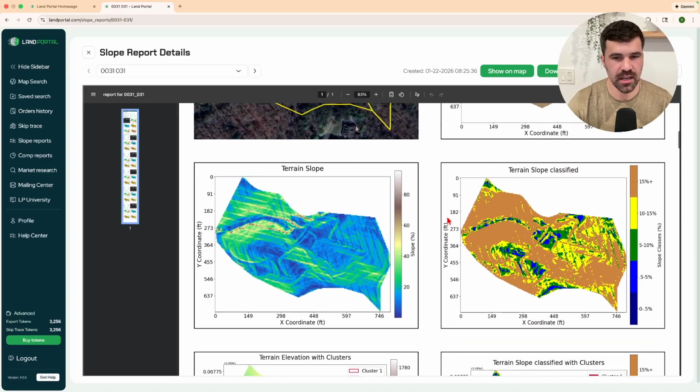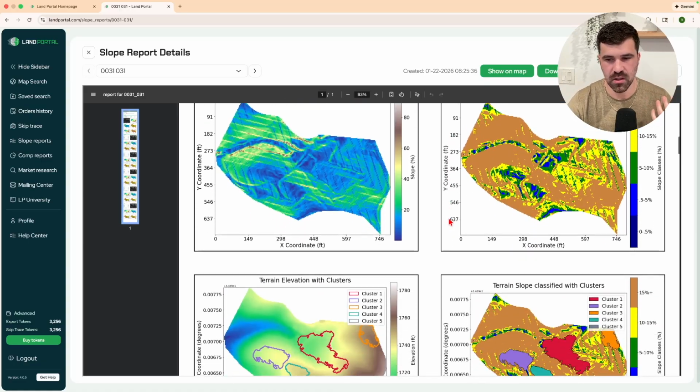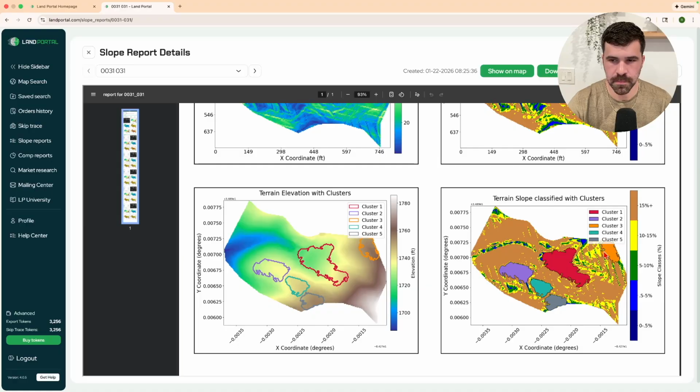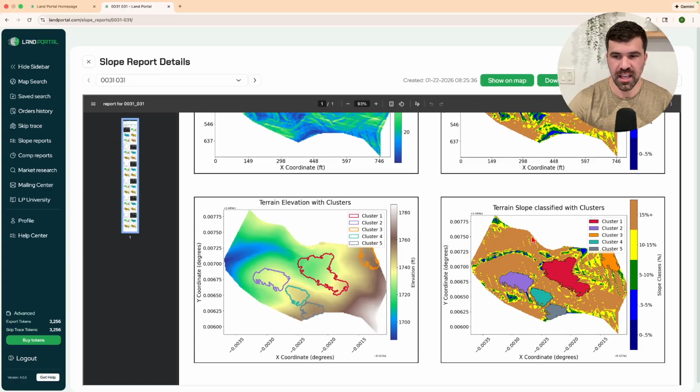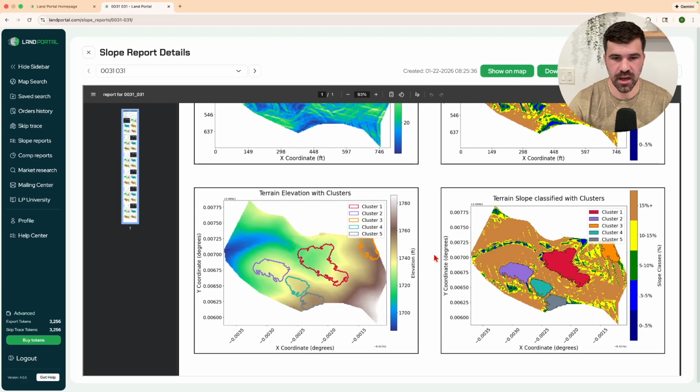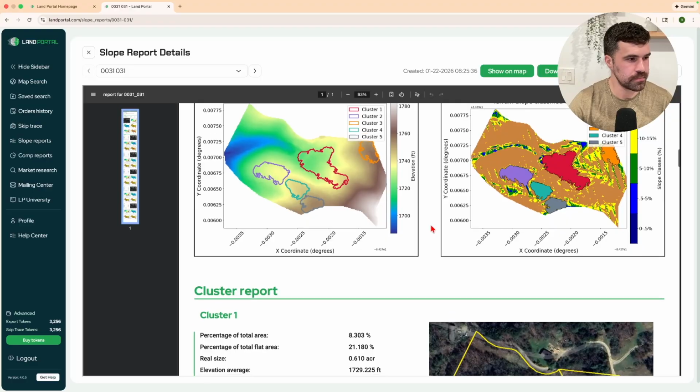So now it's going to talk about these clusters and look into these clusters. We already saw this when we hit show buildability, but it actually found another cluster when we pulled up this slope report, which is cool. The slope report gave us a little more information, and that's what the slope report does. It generates in real time. That's why we have to wait a minute for it to pull up. So it actually found an additional cluster on here as well.